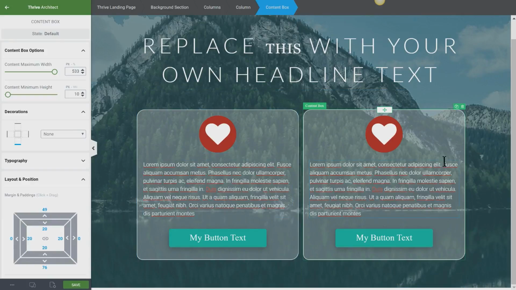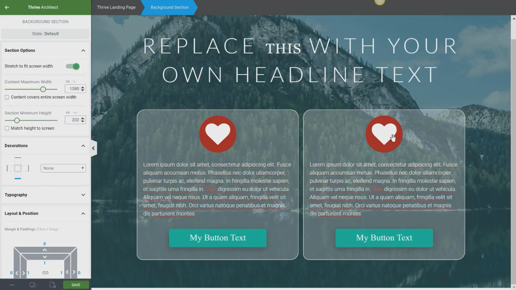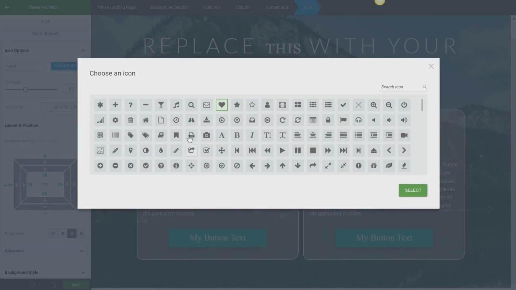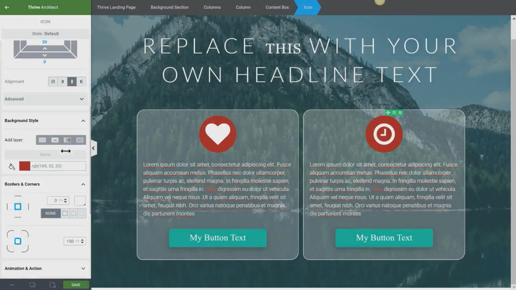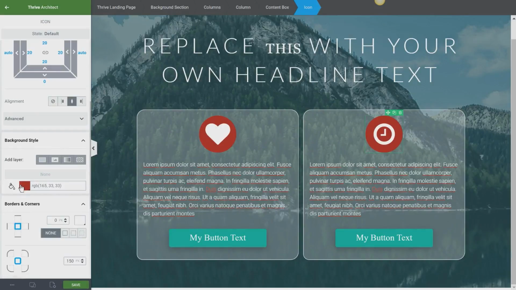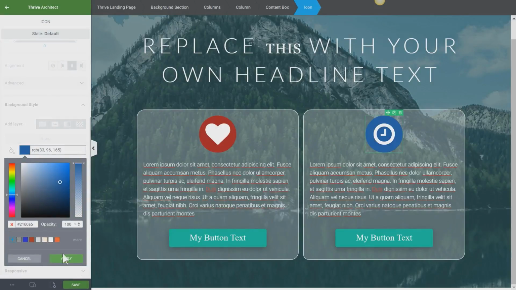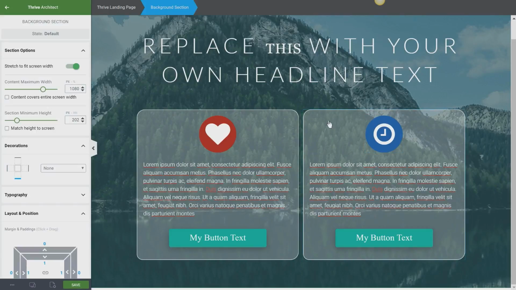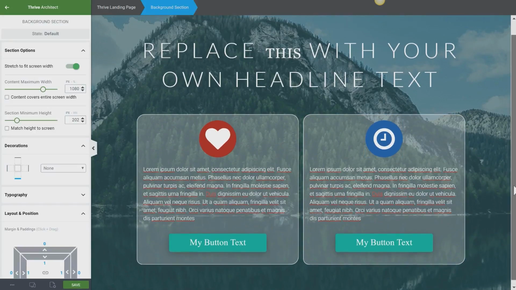This also gives me an exact replica of this box. I can then make some small changes, like choosing a different icon here, changing the background color to something else, and so on. And that's how I get something like the layout we originally looked at.